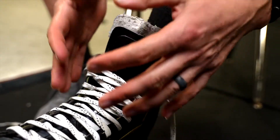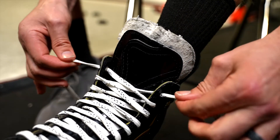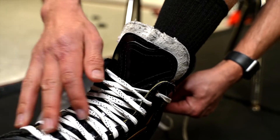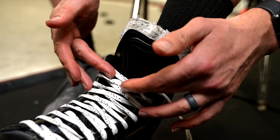One of the issues we always see is either wrapping our laces around our skate, or coming here and then going behind first. If you think about it, all the work you just did you're sort of losing, because all that power and strength of the laces is going backwards without anything holding it here.